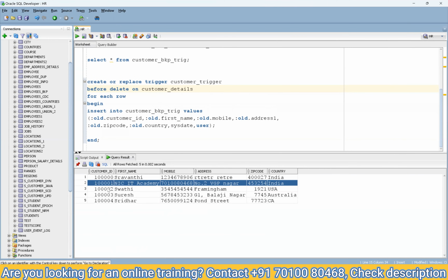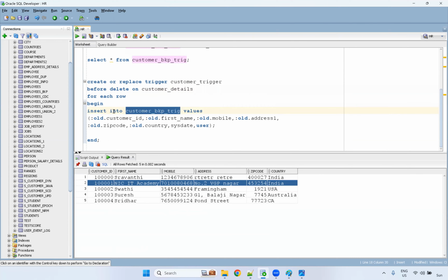For each row, I'm going to execute this trigger. These are all syntax. I do not have any declaration part here, I'm just going with begin. Whenever this delete operation is happening in this table, I want to insert the data into the backup table. Insert into backup values, I'm just taking these details.